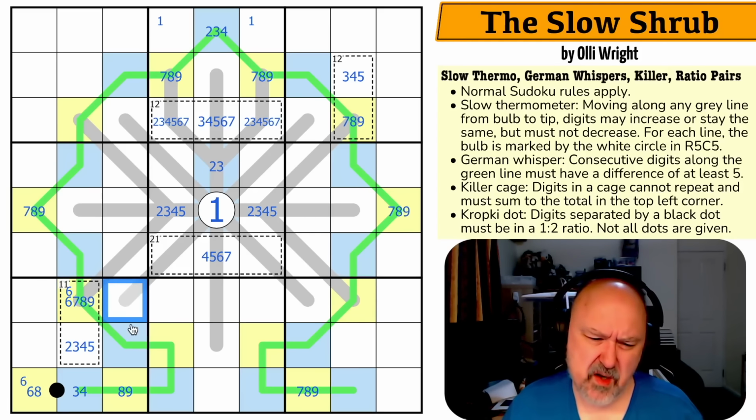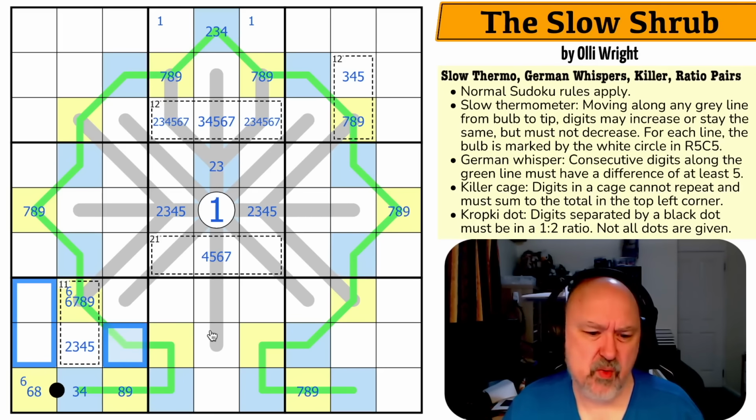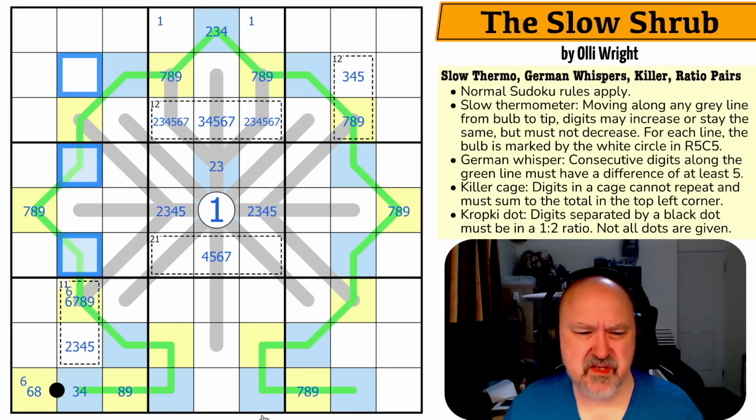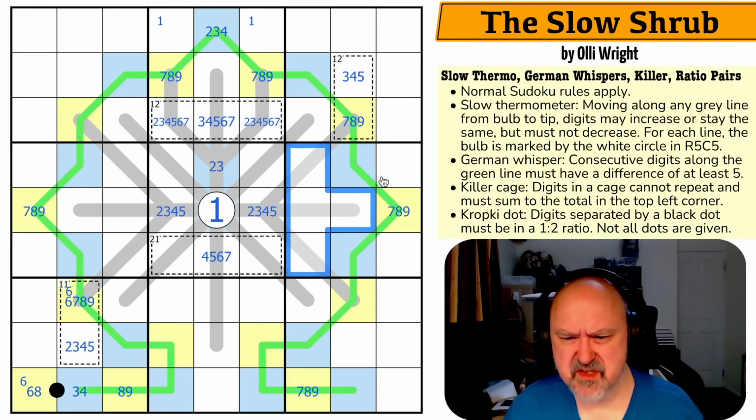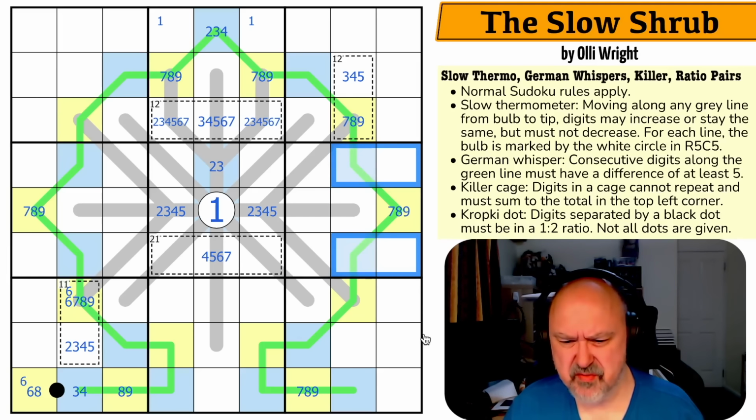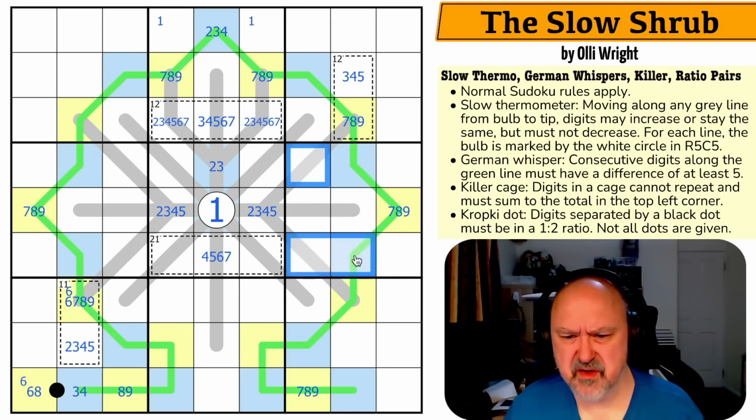Like this can't be a one. But this could, any one is in one of those. So one is in one of those three cells. One is in one of those three and one of those four. One isn't in any of those cells, but it could be in any of those. And two isn't that much more relaxed because two can go into any of those cells.